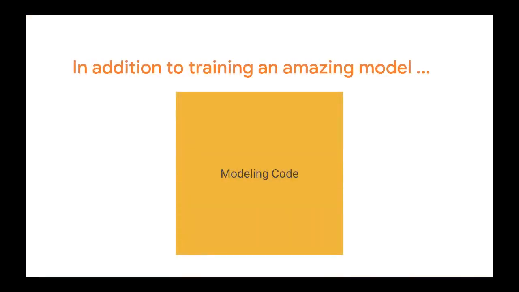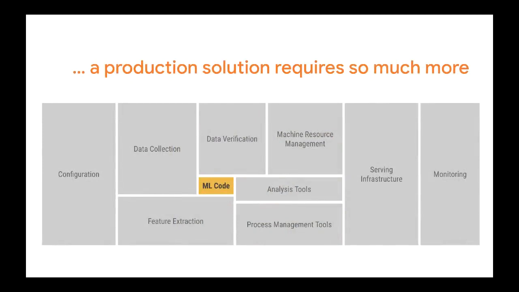So let's think for a second about machine learning. When we initially think about a machine learning problem, we often focus on the model itself. And that's natural because we're probably trained as data scientists or machine learning engineers. And this is the part that research papers are written on, and it's the part that we tend to focus on. But in a production deployment, you discover that your model, we've measured it to be about 5% of your code. And all these other parts of your system are very important for maintaining and improving a production ML deployment.